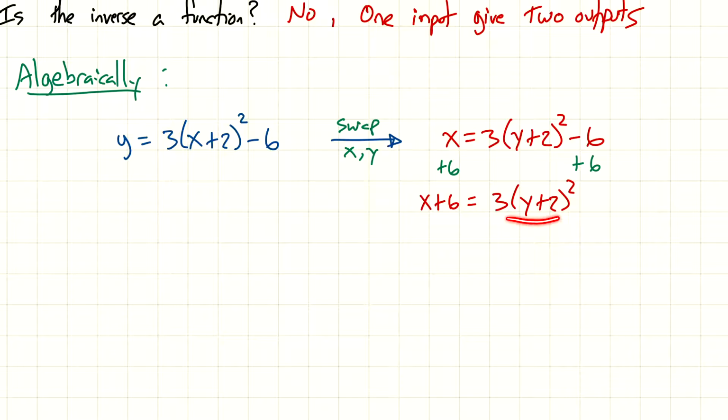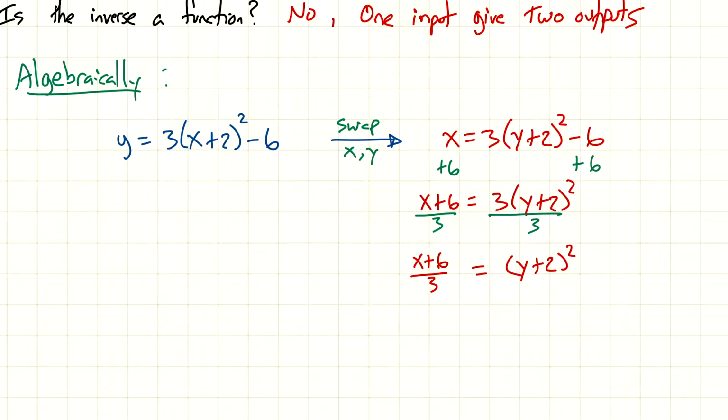And then another common mistake is sometimes people will see the y plus 2 squared and think, oh, let me multiply that out. That will just make things a little bit more complicated, so it's better to leave that alone. And then, like I said, work on the outside. Start on the outside and work your way in. The 3 is on the outside, so how can I get rid of the 3? Let's divide everything by 3, which then gives us x plus 6 over 3 equals y plus 2 squared.